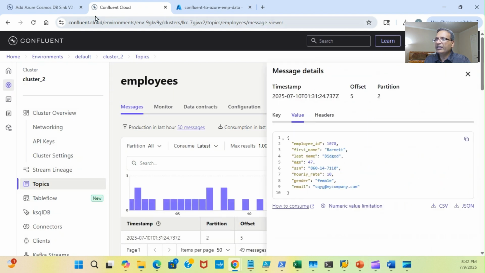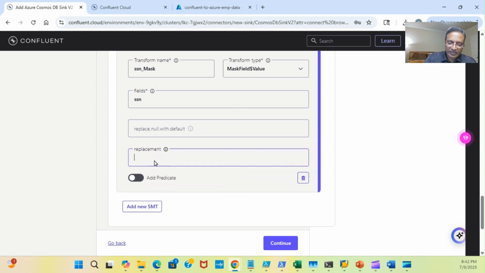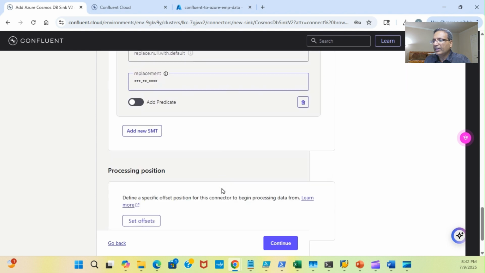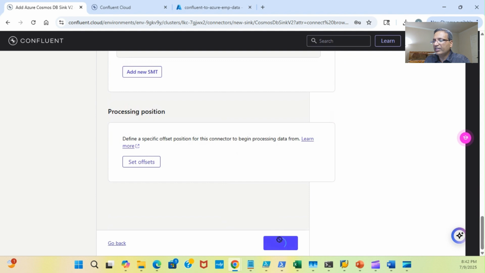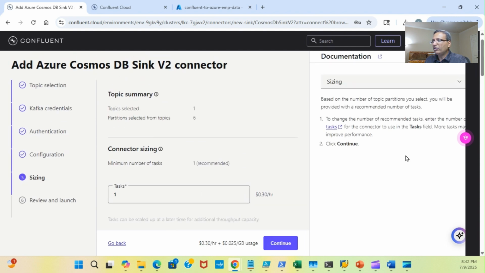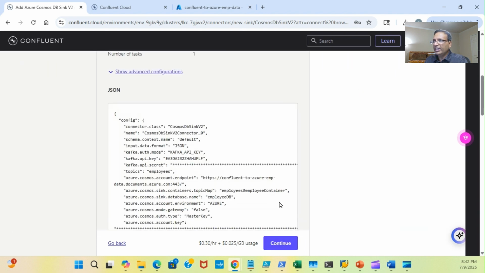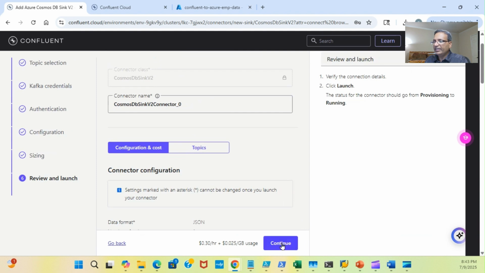Yep, the field name is SSN, so that works. And we want to replace it with an asterisk. I think the rest everything we can leave as is. Of course, we can play around with different options and explore that, but I wanted to do a quick and fast proof of concept for this near real time data pipeline.